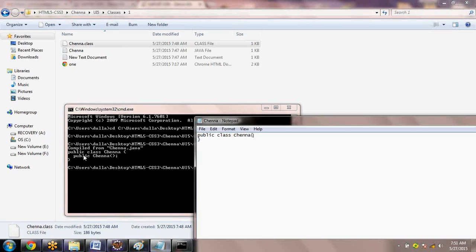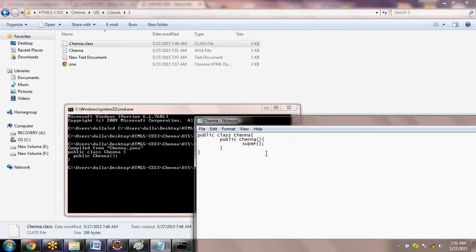Now, the compiler is adding a default constructor, which means there is some meaning. How many lines of code will be inside this? If you look here, the compiler added code like this: public Channa. This is a method, and it is called the default constructor. That is how you need to understand the internals. In this method there is something called super.